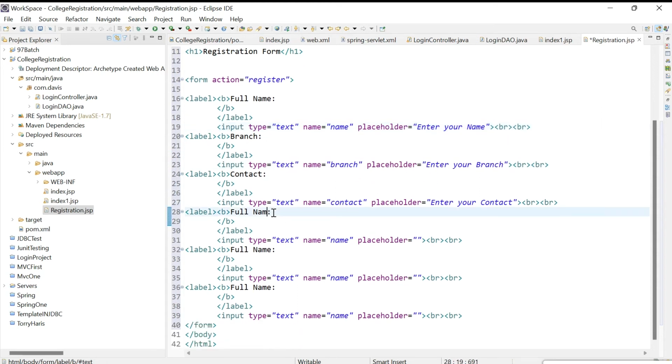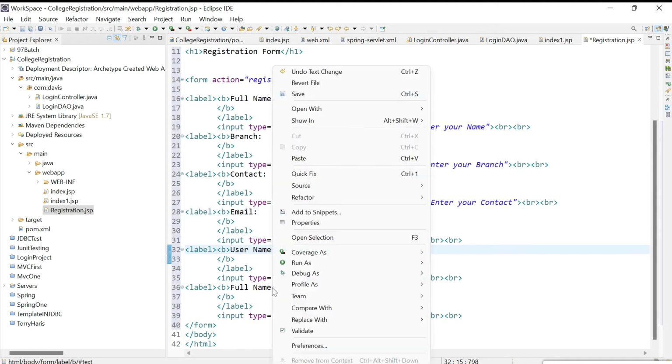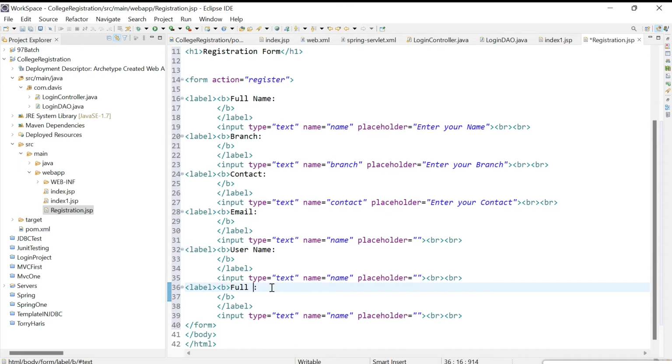After contact you can provide the email, yes, you can give like username and password. Okay, name equals to email, and after that username and password. Name equals to username, and here password.